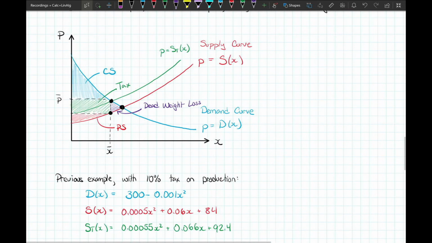Remember, on our picture from before, that is the small little triangle that isn't really making anybody happy in this economy. The producers aren't very happy because they're getting a smaller quantity and a lower price. The consumers aren't as happy because the price has gone even higher due to taxes. And so there's fewer of the product being consumed. Of course, the government's happy. They're getting some amount of tax when they weren't before. But unfortunately, because quantity is reduced, there's always going to be a small piece of the pie that nobody is going to be happy with anymore.